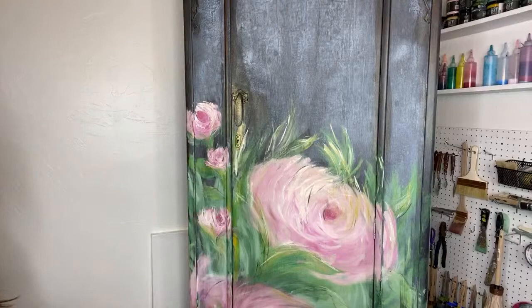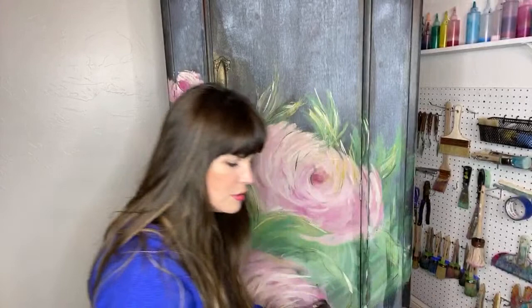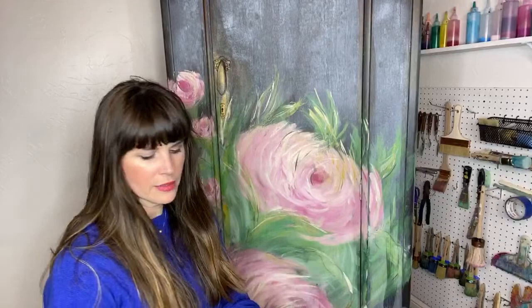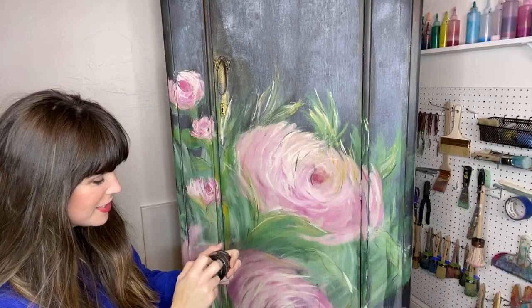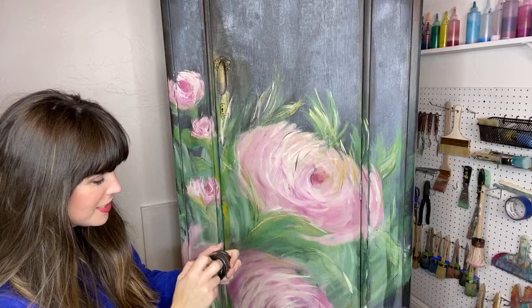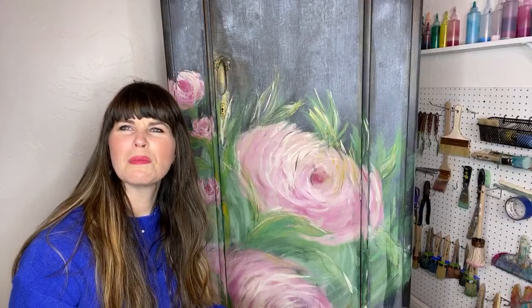Let's now get some brown — dark wax. I thought there was dark wax and then brown wax, but there's black or brown. I have brown and it's very dark brown — you have a really hard time telling until you get it on your piece of furniture. I'm using all Paint Pixie brushes. This is an older Lil' C — one of the first ones — but they last forever. Paint Pixie lasts forever. I still use the same one. I should probably treat myself to a new one.